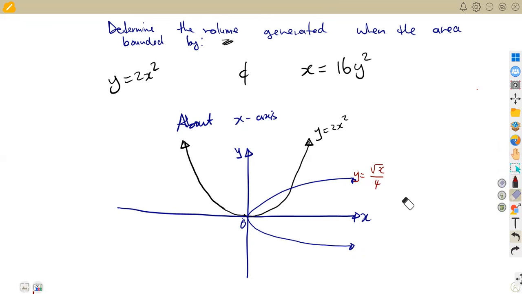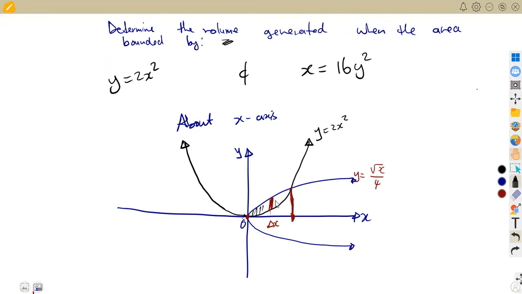As you can see, the area bounded is the one, I mean the volume that we're going to have at the end is from this area that is bounded there. From the bounded area, we know we are going to have a representative strip with respect to x, since we are calculating about the x-axis. So the limits will be from the point 0 here to the point of intersection at this point here. So we need the value that corresponds at this point of intersection.